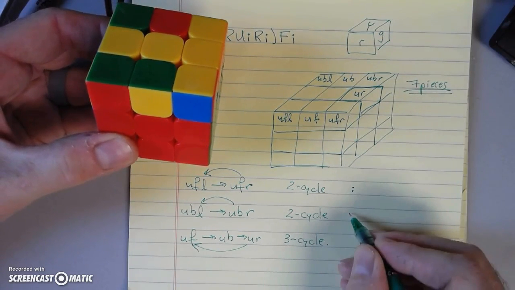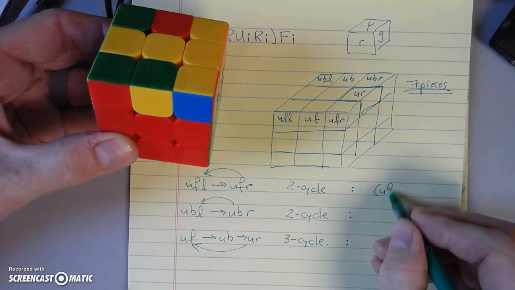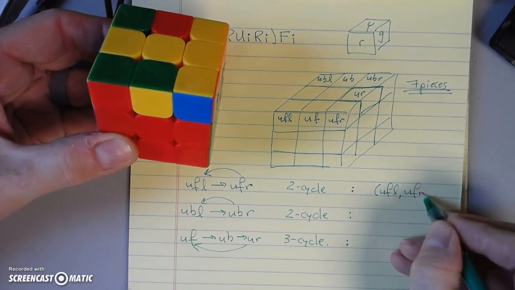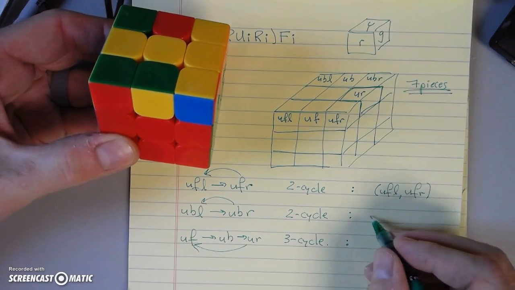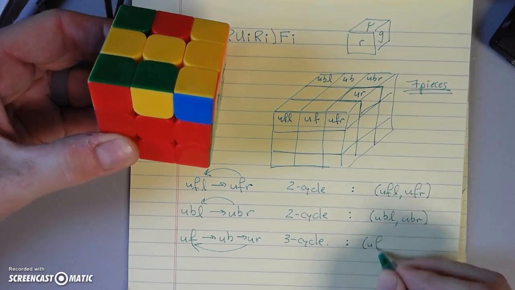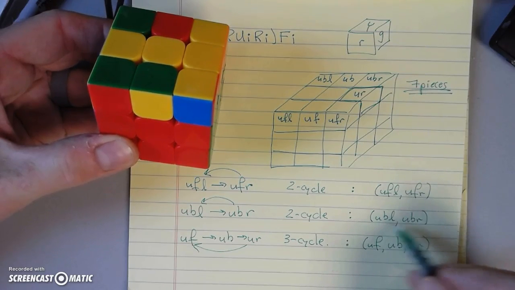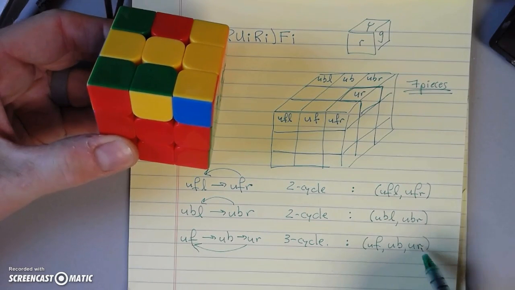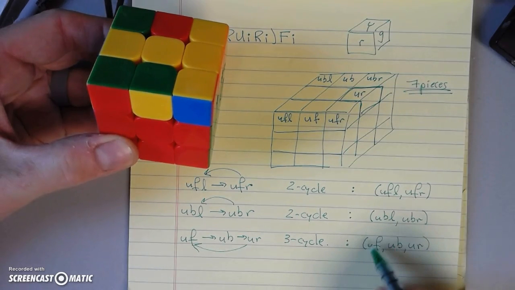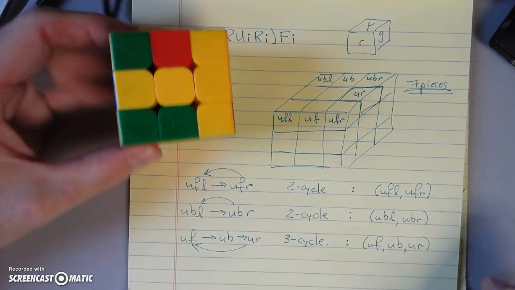So we can change the notations. When I say cycle structure, I'm actually looking for something like this. If you can do it with the arrows, all you're doing here is removing the arrows using these parentheses. This is very common notation in the part of mathematics concerned with twisty puzzles. So we have a 2-cycle, a 2-cycle, a 3-cycle, and you read it from left to right, and when you get to the end, you go back to the beginning. So UF goes to UB, UB goes to UR, UR goes to UF, UF goes to UB, UB goes to UR, and so on. So this is the first part.